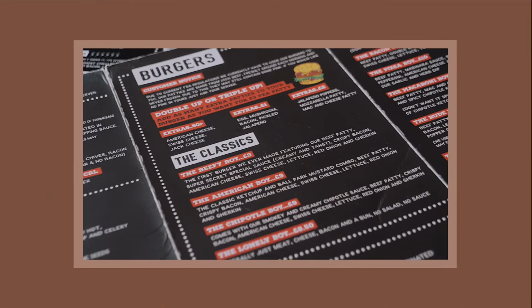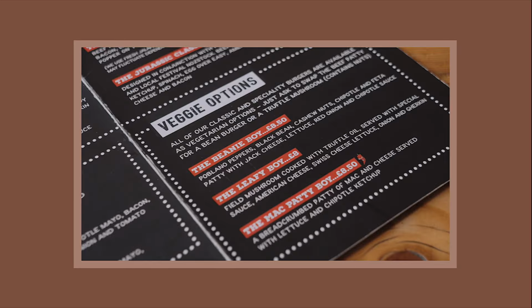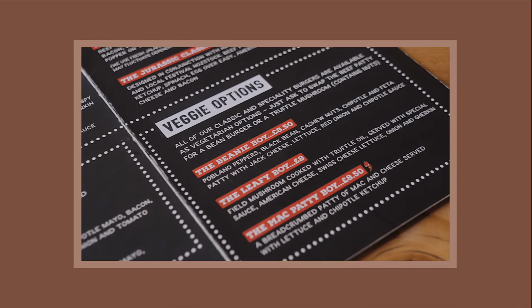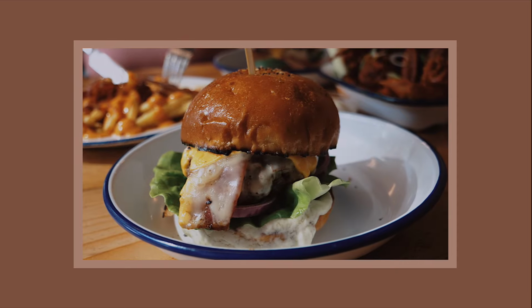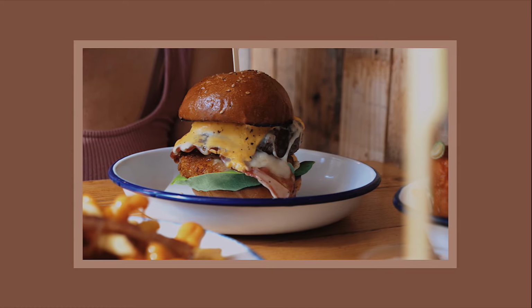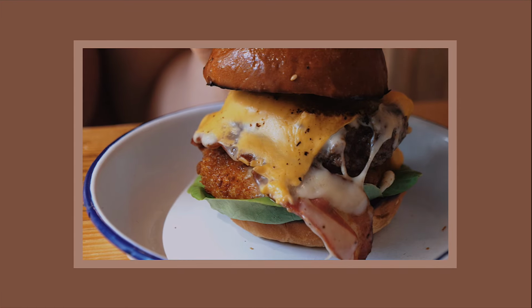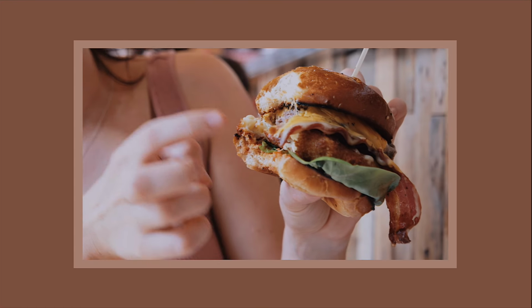When you go into the menu, we've got the classic beef burgers, obviously Beefy Boys, the specialty burgers, chicken, sides, wings, veggie options, so there is a lot to pick from. I think I'm going to go for the Blue Boy, which has blue cheese and jalapenos. Christie is going for the Macaroni Boy, which is a beef patty and a mac and cheese patty, which is very unique. Our girl loves cheesy pasta, so this is like the best of both worlds. So we're going to enjoy it and then finish it off with cider tasting afterwards.